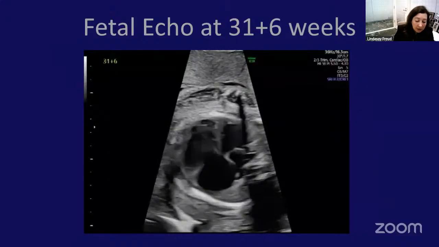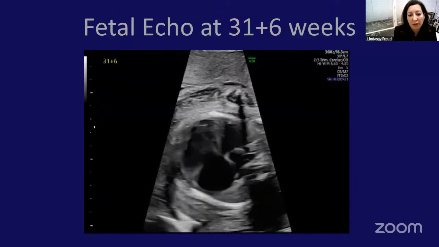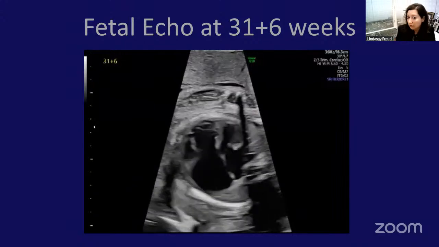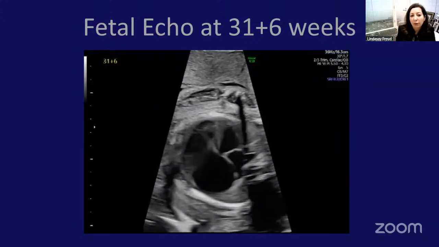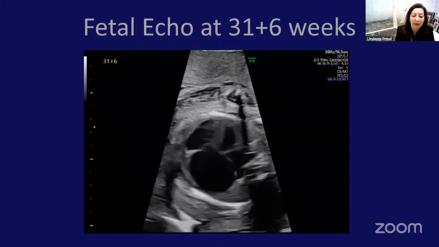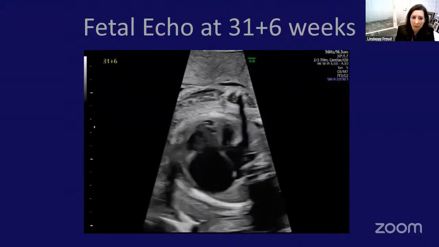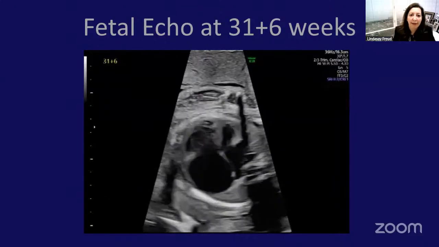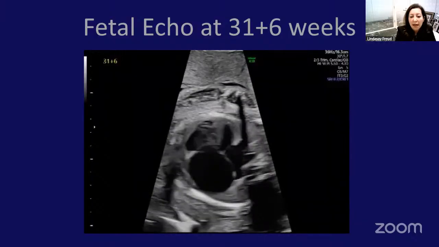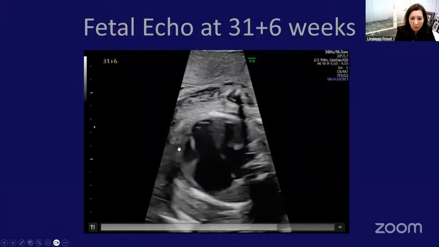So in addition to being a really important risk factor, the reason why pulmonary regurgitation and this finding of circular shunting is so important is because it's potentially modifiable. And so I'll take you through a case to illustrate just exactly how we can modify some of the aberrant physiology that can result from here. So this is an example of a patient at 31 and 6 weeks. And you can see here that there's a very dilated right atrium as well as right ventricle.